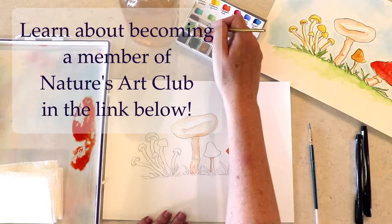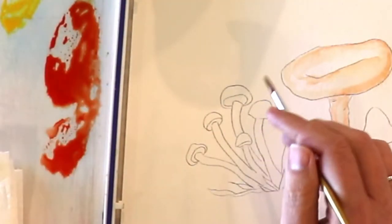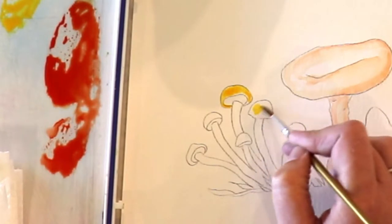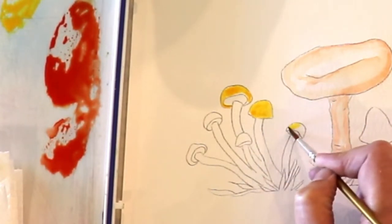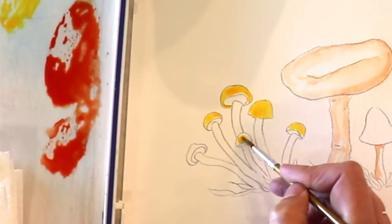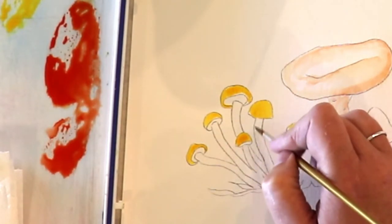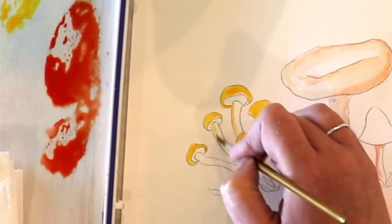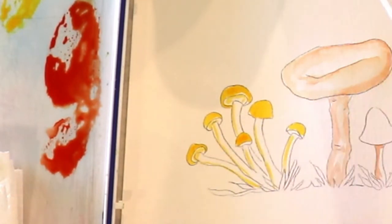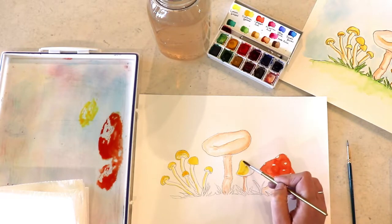Okay, now I am going for the cadmium yellow. We're going to work on these little guys. I'm just filling in the tops, letting them vary in brightness and lightness. Some are darker than others, a little more pigment in some than others, and that's the way we want it. Just filling in those tops. And then I'm going to go ahead and do some yellow shadows on these. They're just little lines all on one side. Okay. And then I'm going to go to this little guy and we'll make him yellow.